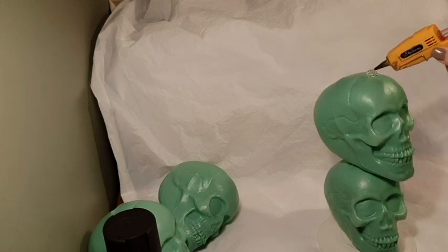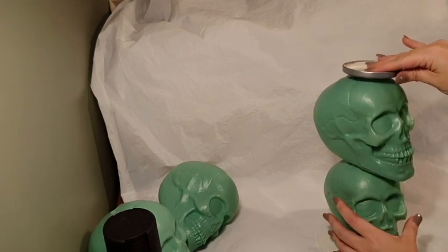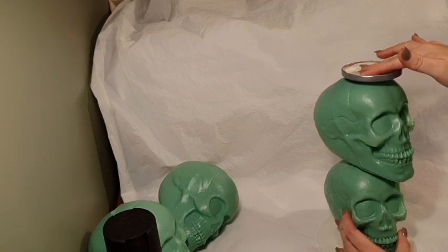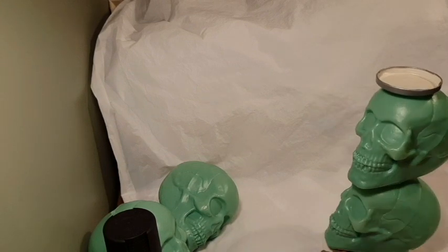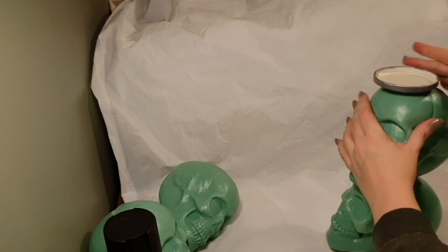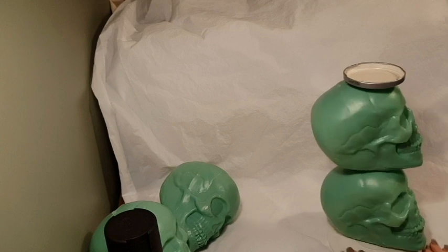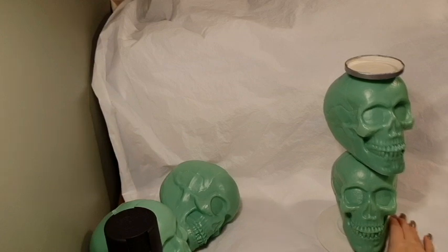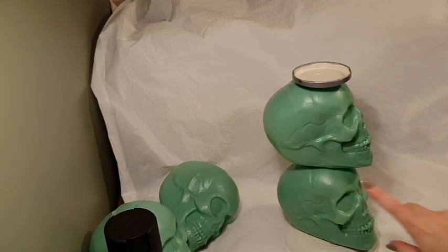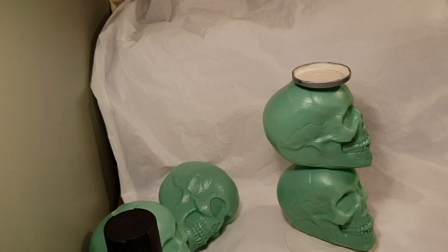The last step in the construction is to place the top that's going to hold the candle. Check it from different angles to make sure it's as flat as you can get it. Happy with that — that's the first one made! As it dries, go in the crevices with the hot glue to make sure it is never moving. Then we're going to make another one and take them outside to spray.